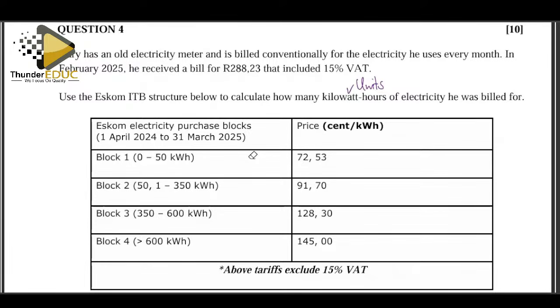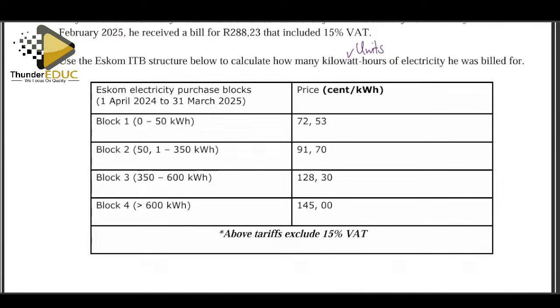But before we calculate, take note of this also. We are given money, but the table says these costs, these ones that we see here, exclude VAT. Yet for him, his money includes VAT. What do you do first? You have to also exclude VAT from this one. That was the first step, because the values you're going to use on this table don't have VAT. All right, let's try to exclude VAT and we see.